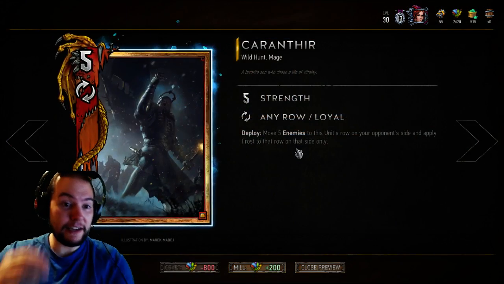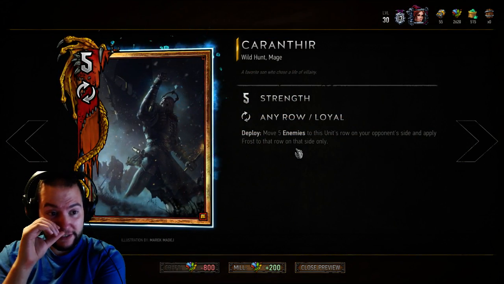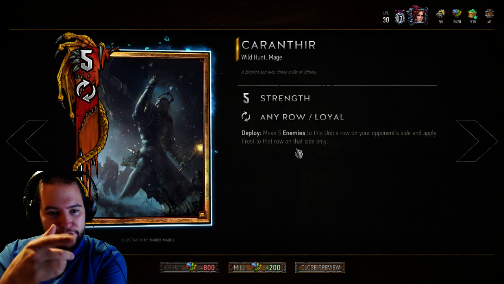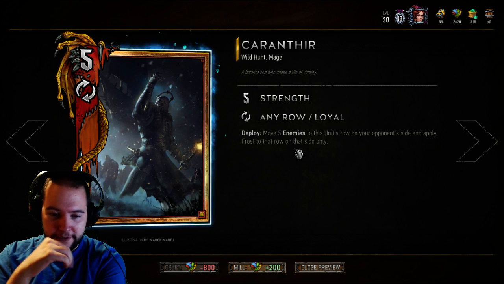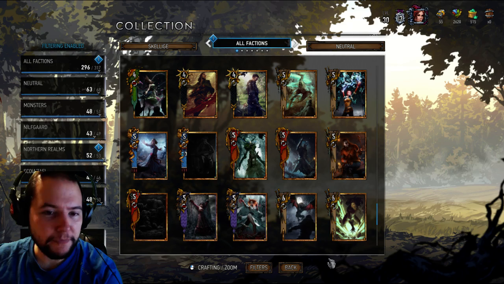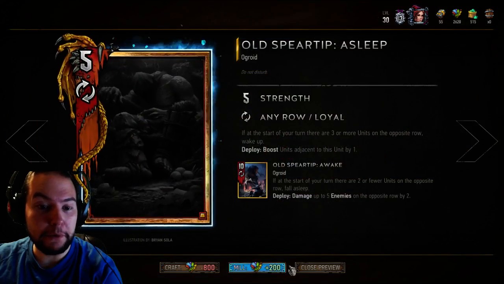And Caranthea has changed with exactly what I said. He's gone up to a 7 now, which is surprising. I didn't actually expect that. He's a 7 strength gold, but he only moves 3 units and applies Frost. And Frost, again, only hits 1 unit now. So, really, the movement is for Lacerate, I would say. Still might be quite decent, though. Might work well with him and stuff like that.